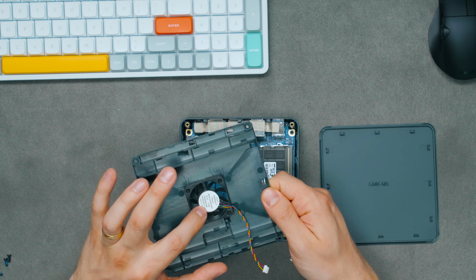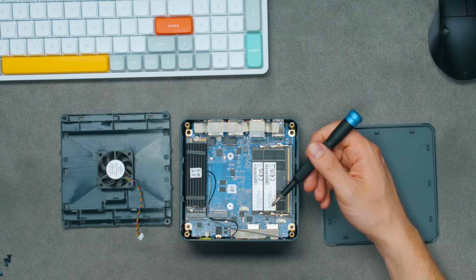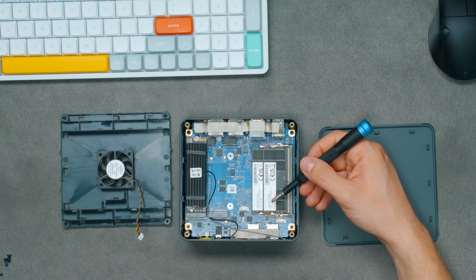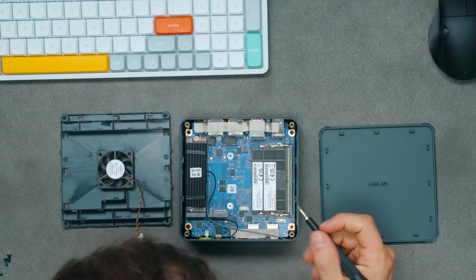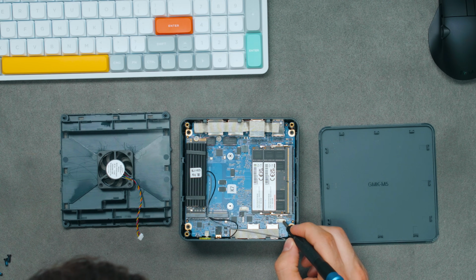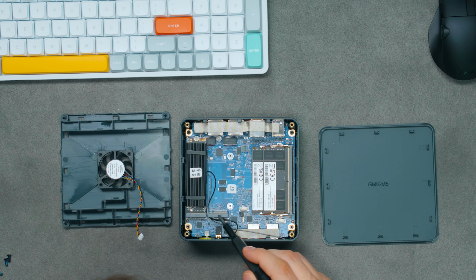GMKtec, so they've made the fan themselves. And what we can see here is the ADATA RAM, 16 plus 16 gigabytes. We have another fan header on that side. We have another spare M.2 slot in there.